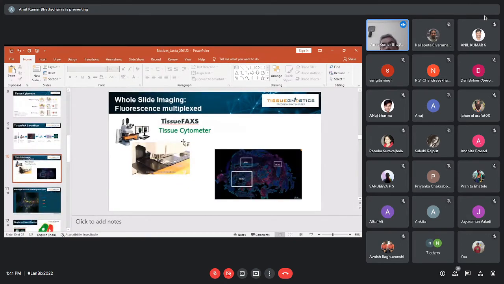The basic data collection is done by what is called whole slide imaging. Whole slide imaging involves having a slide with a large section, and the tissue is scanned to collect data from the entire section. As you can see in this image, this is a colon cancer specimen in which the whole section has been scanned. You find different cells and subpopulations of cells. Although the section is large, you can collect data from small regions of interest to make it computationally less intensive. You can have regions of interest of different sizes. But naturally, you will get the most reliable data if you look at the entire section, or have an ROI as big as the section.